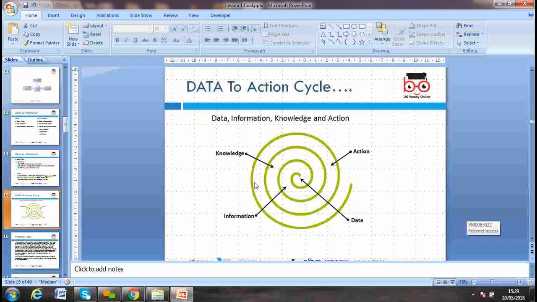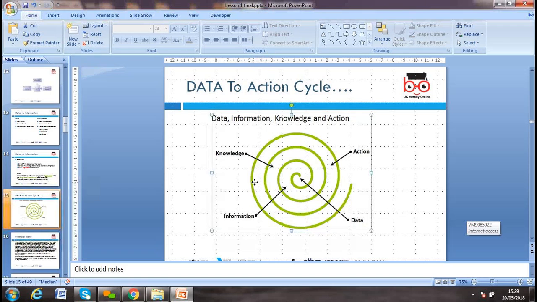Yeah, the financial data. If we have financial data, it provides financial information. If we have financial information, then we have knowledge about the company, which way the company is going, whether the company is earning profit or loss, whether we are on track or not, whether we are under or over our budget, whether we are using more or less. So all of that comes under this.